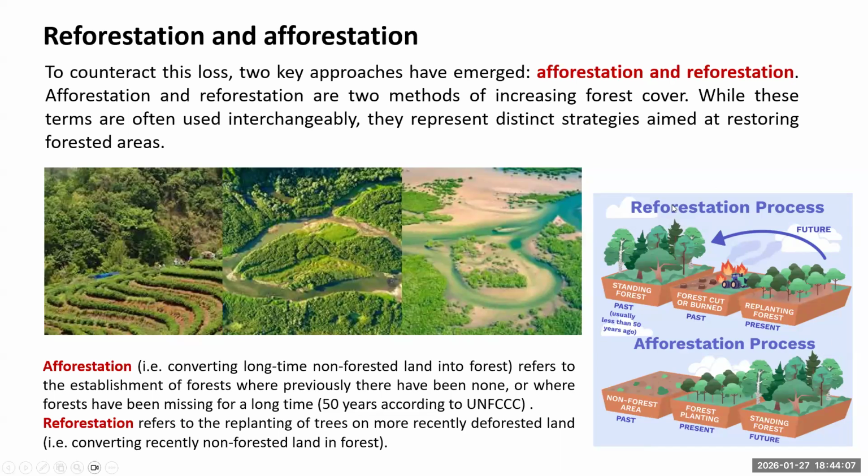Reforestation refers to the re-establishment of forests that existed in the past, usually less than 50 years ago. This is past, and this is present. So we are replanting the forest, establishing a forest where previously there have been none or where forests have been missing for a long time, which means within 50 years.